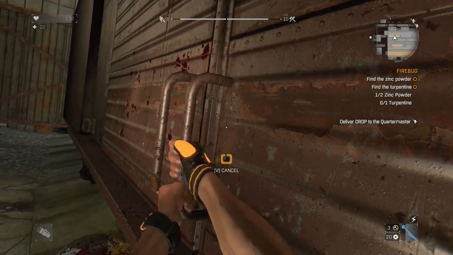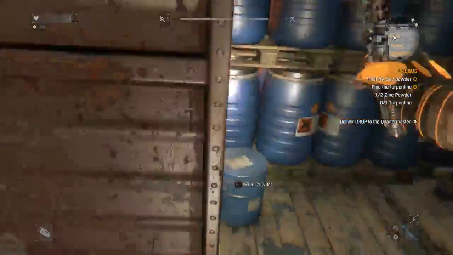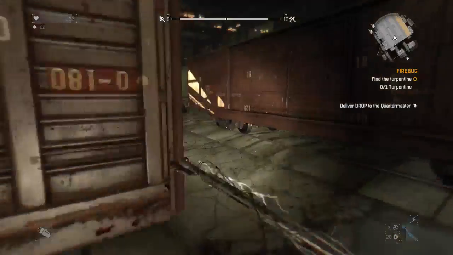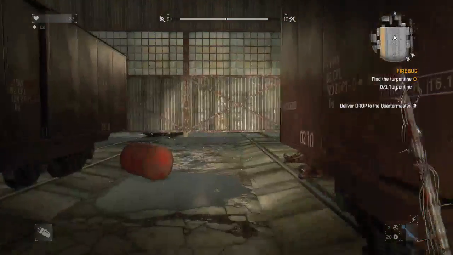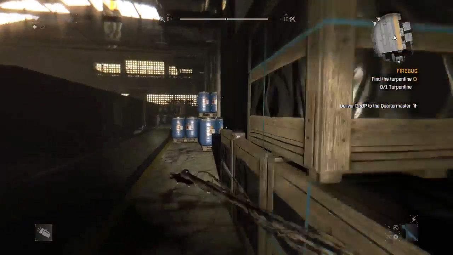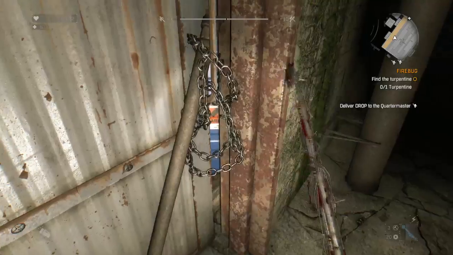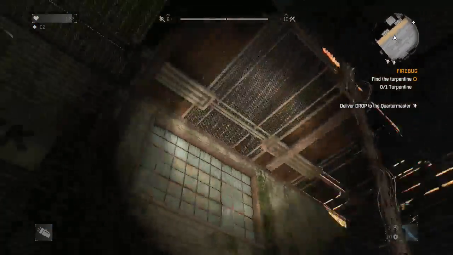All right. There's the zinc. Now we just need turpentine, which is over here on the far side. There is a box in here that I want to look at, though. Oh, we can't even open these now. Shoot, that sucks. Nothing useful. Can't get into there. How do we get in here?